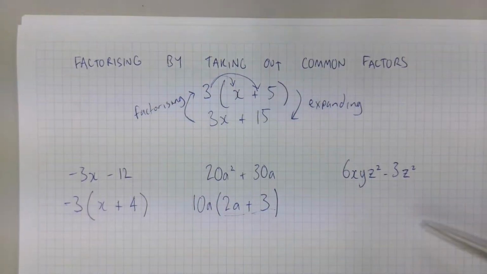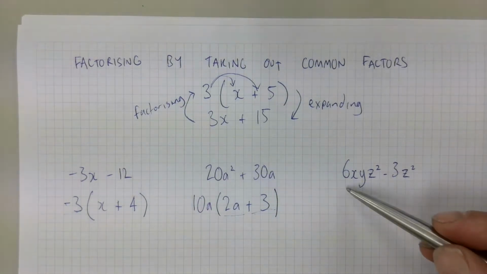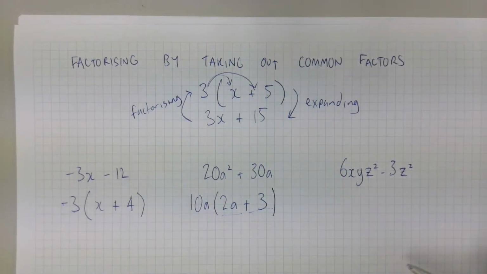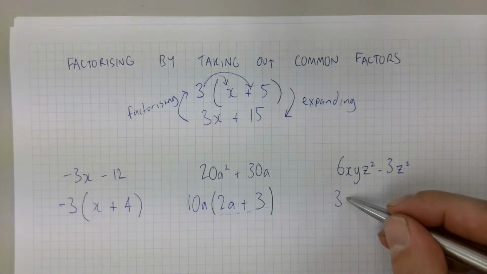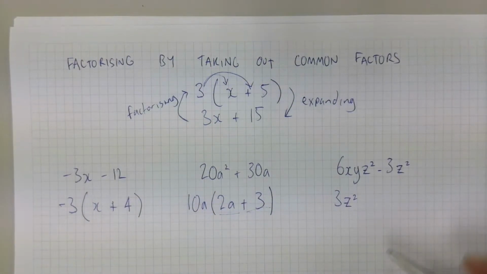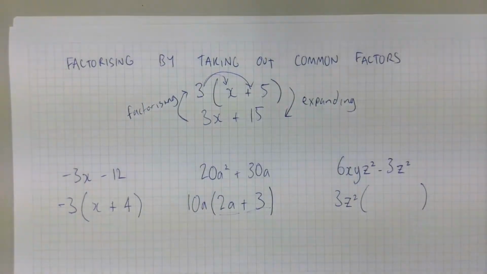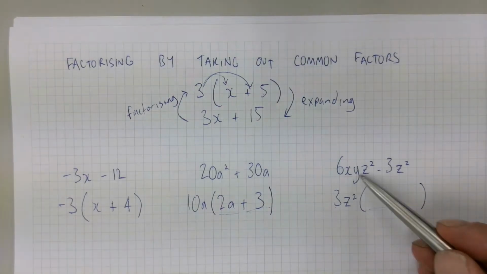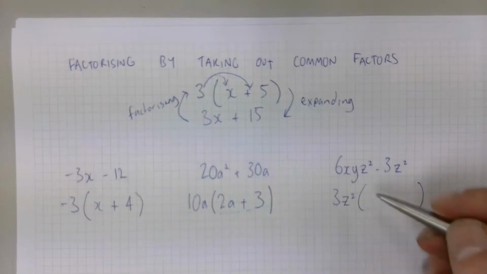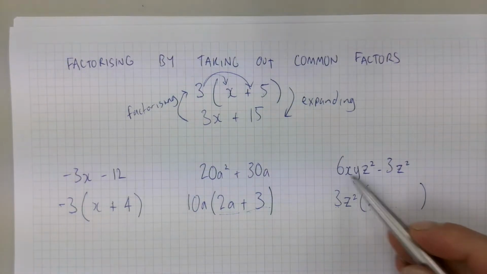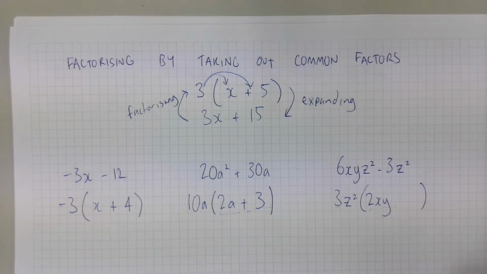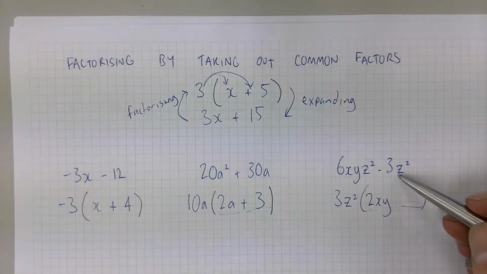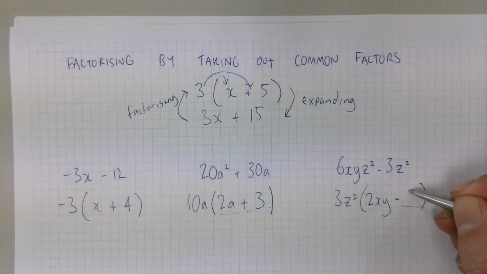Okay, this one's a little bit trickier. We have, again, just 2 terms, 6xyz squared and minus 3zy squared. Here, the common term is going to be 3z squared. So that goes out the front. Set up my brackets. Inside is what's left over. So 3z squared multiplied by what will give me 6xyz squared. Well, 3 times by 2 gives me 6. And then to get the x and y, I'm just going to add those in here. Okay. 3z squared times by what equals minus 3zy squared. Well, it's just minus 1.